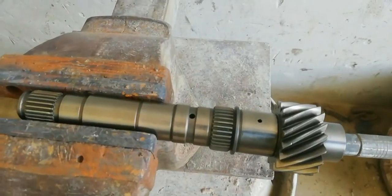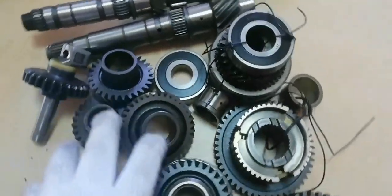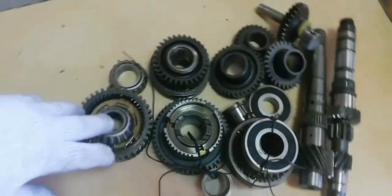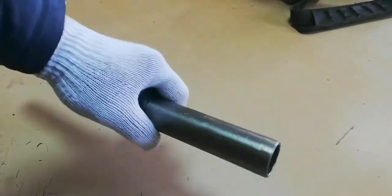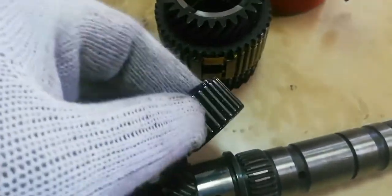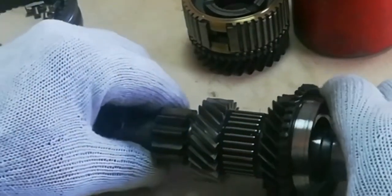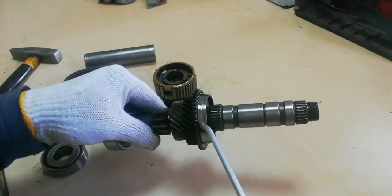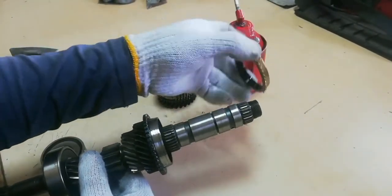Now proceed to rebuild the main gears. Clean the input and the output shaft oil holes. The first is to install the front input shaft bearing. Apply oil to all bearings and all sliding parts of the transmission. Now install the third speed gear. Install the third synchronizer ring.